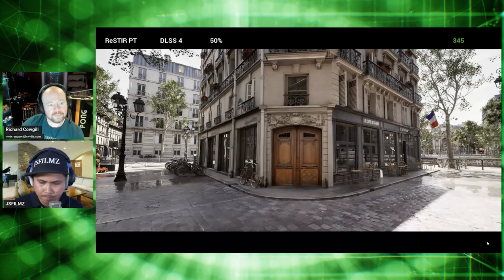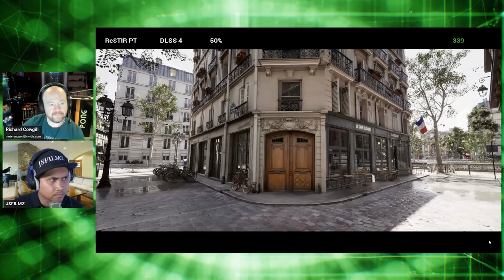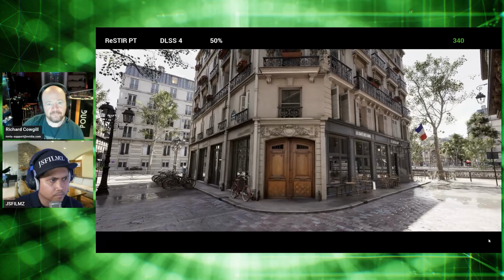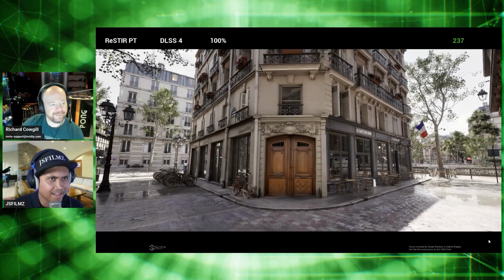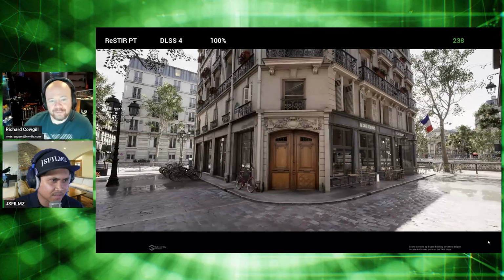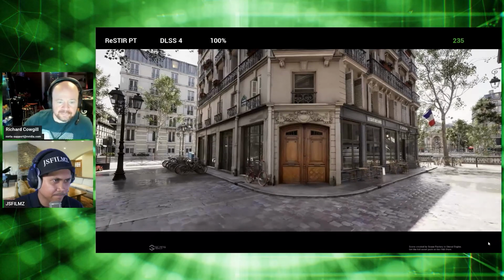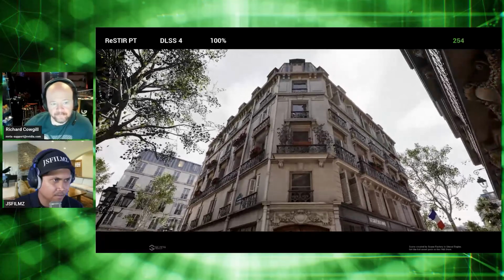Right. So actually, would you like to run this at 100%, like DLAA resolution? You can change that if you want. You don't have to keep it at 50%. Yep. I mean, you lose 100 frames a second, but I'm sure it probably looks a lot nicer. Yeah, it's 237. That's pretty crispy. I mean, lots of frame rate there. Yeah, but anyway, let's take a look around.